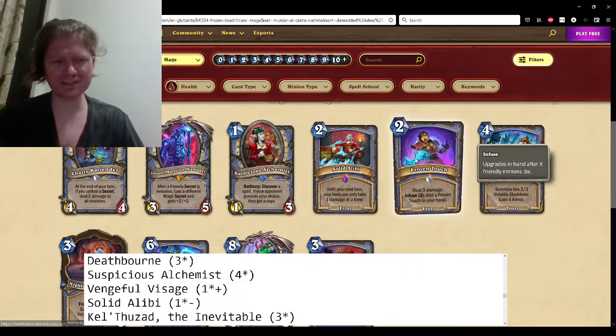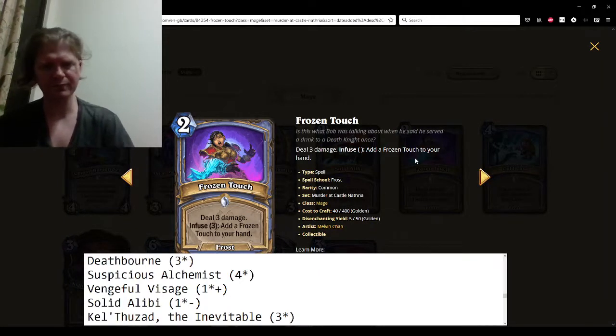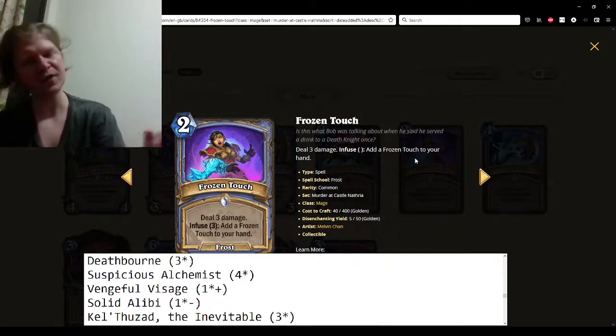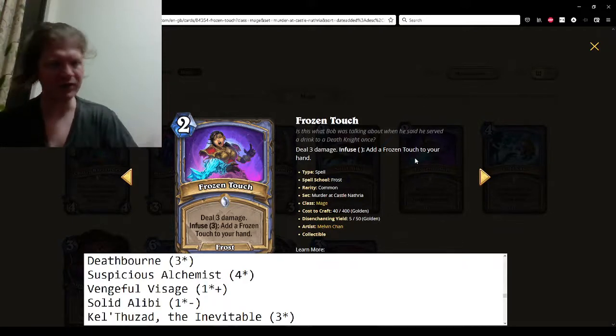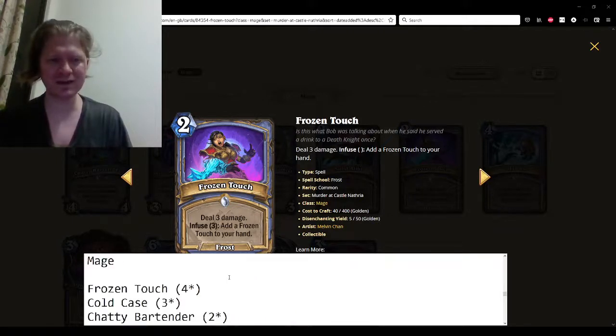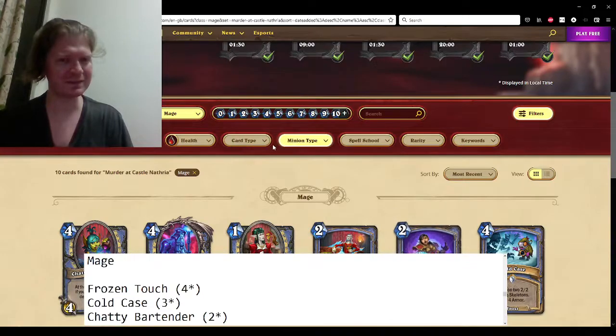And then finally, Frozen Touch. Deal 3 damage, infuse, add a Frozen Touch to your hand. So basically, you deal 3, you trigger the infuse on this, and then if you play this, you get another card. And if you trigger the infuse on that card, then you can get another card. You do need to infuse, which is going to take a while, but you do have potentially infinite amounts of damage there. So 4-star card, a very solid card from Mage. You're not always going to be able to infuse. Sometimes you have to give up the dream, but that just happens sometimes.